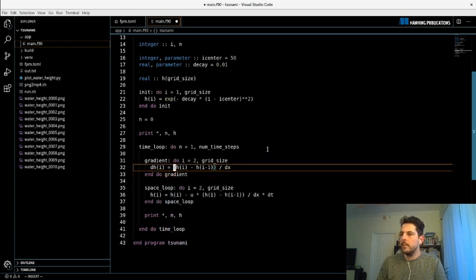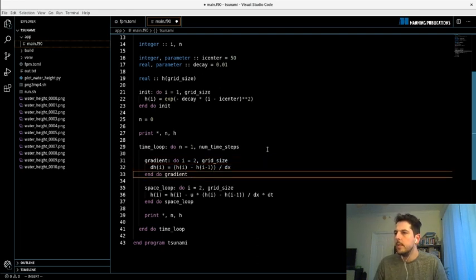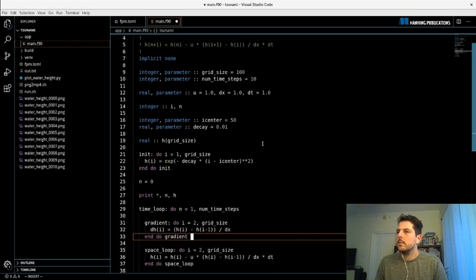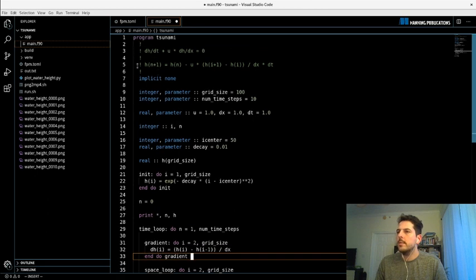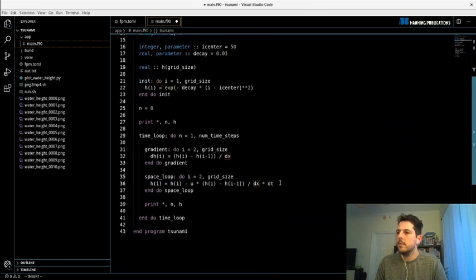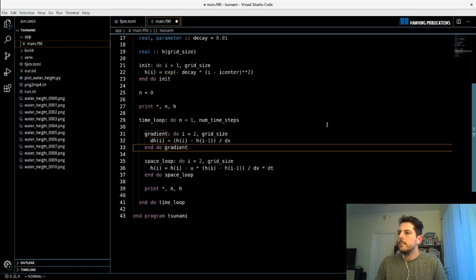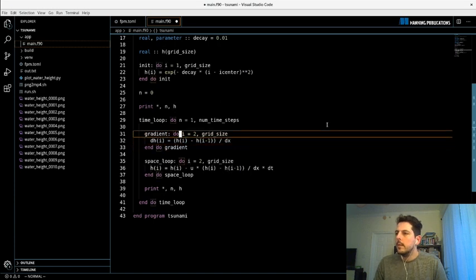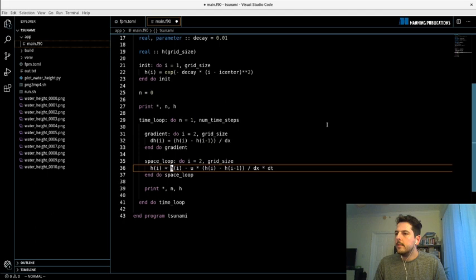It makes code a little bit more verbose to label your loops like this, but when you come back to the code 3 months later, it's actually much easier to understand what it does when you have labels and also comments. So recall you can comment your source code with exclamation marks. Anything following an exclamation mark is a comment in Fortran. Okay, DH, and then here we're going to replace this with DH.